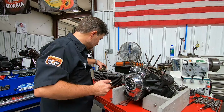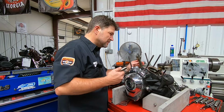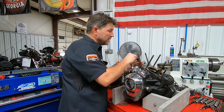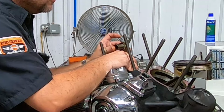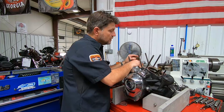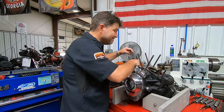Now let's see. Oh, and inside the rod, it's a very different story here. This rod got significantly hot. Okay, I can see the discoloration in there, but I want to see how this wrist pin fits in the rod. What I'm looking for, you guys have heard me say it before, is that slip fit, no shake. And there is some movement. Not a tremendous amount, but there is some there. So let's keep going.